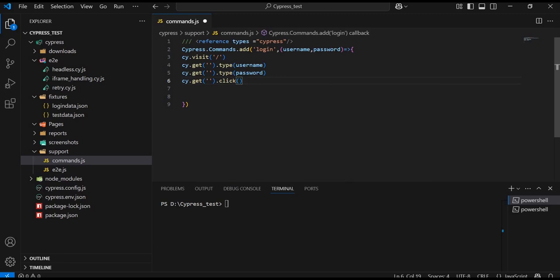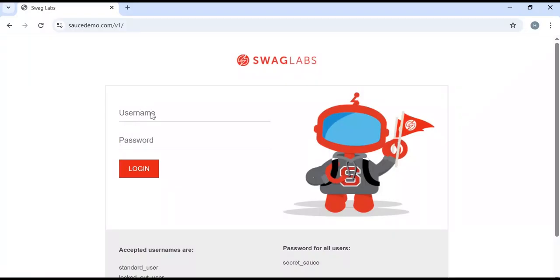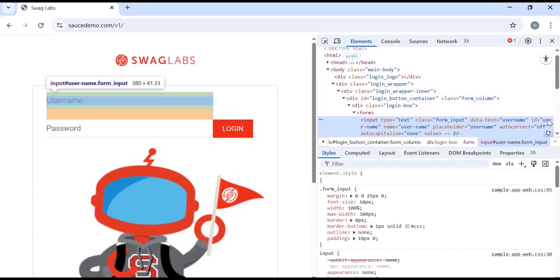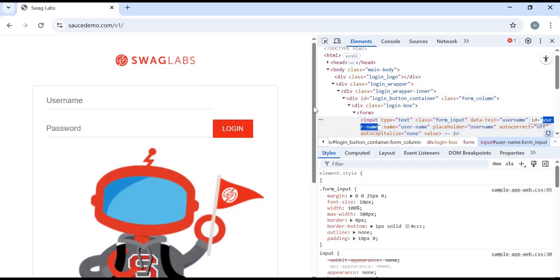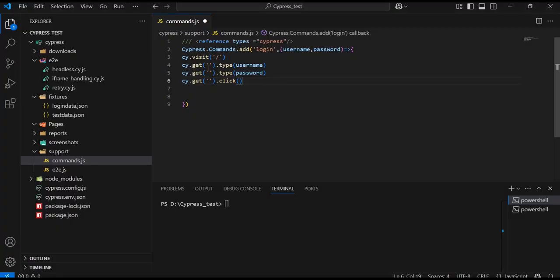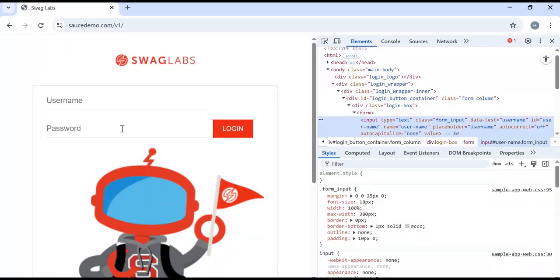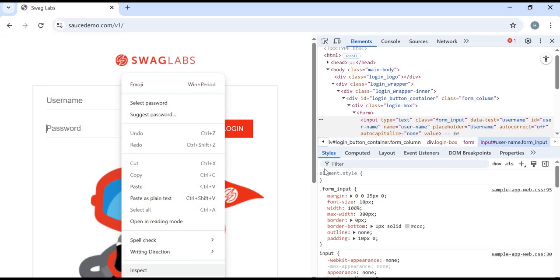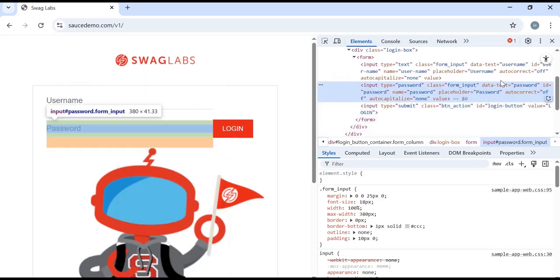Now enter the locator here. Right click, inspect username, and here an ID is available, which is user-name. Enter here hash username, and then get the element for password.